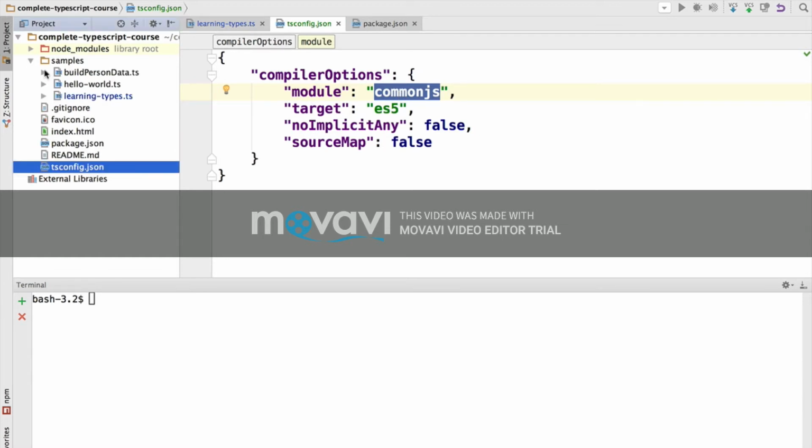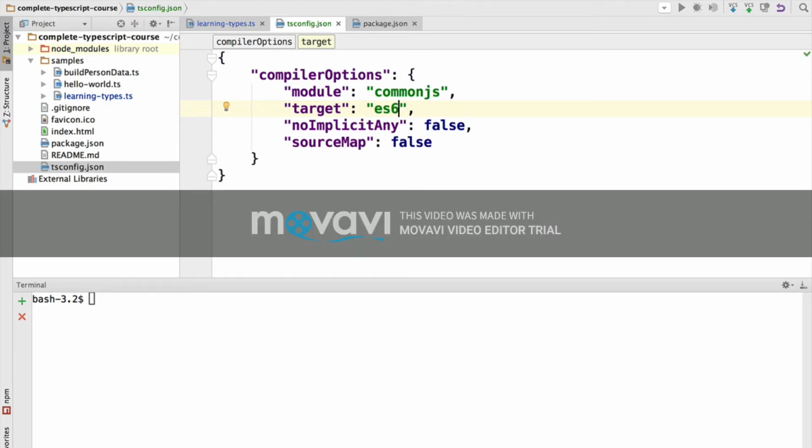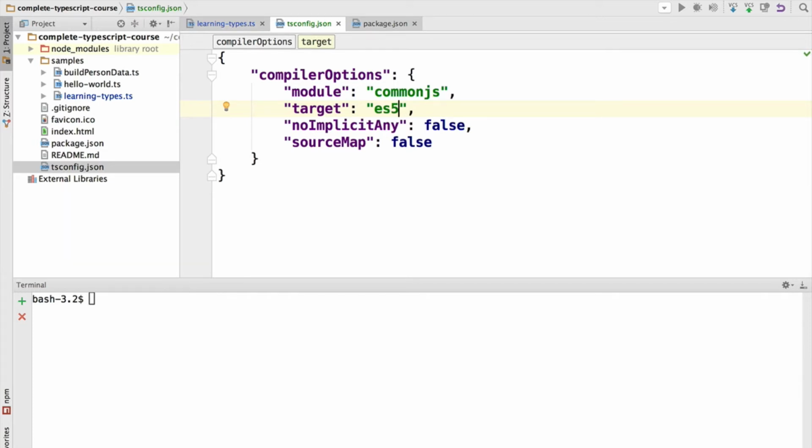As we can see here, we were already using our target as ES5, meaning that we are compiling to a version of JavaScript that is currently available in all browsers. We could compile TypeScript down to ES6, for example, if our target platform would be ES6 enabled, but we compile to ES5 in most cases.